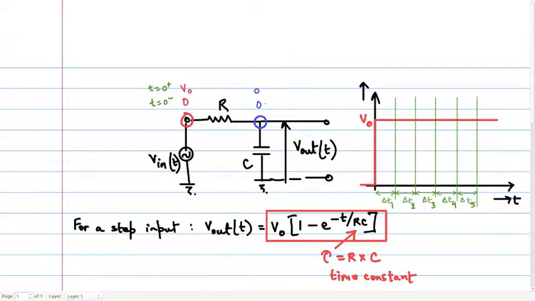Now, the potential difference across the resistor, which is V in minus V out, or the red node minus the blue node, has changed drastically. At time t equal to 0 minus, it had a value of 0 minus 0, which is 0. But at time t equal to 0 plus, it suddenly sees a huge potential across itself, namely V0 minus 0, or V0. Now there is a huge potential difference across the resistor, and since V equals IR, it will respond with a current through itself, true to its name.